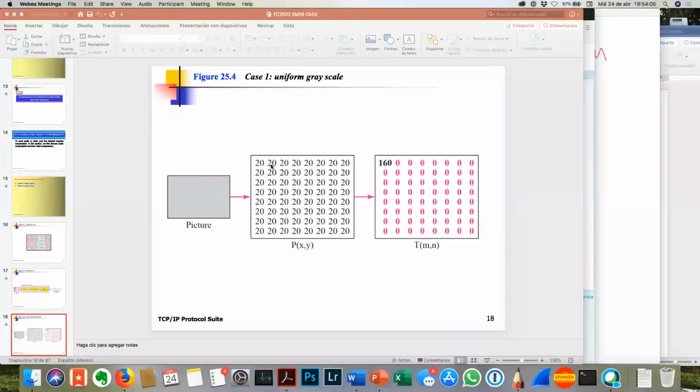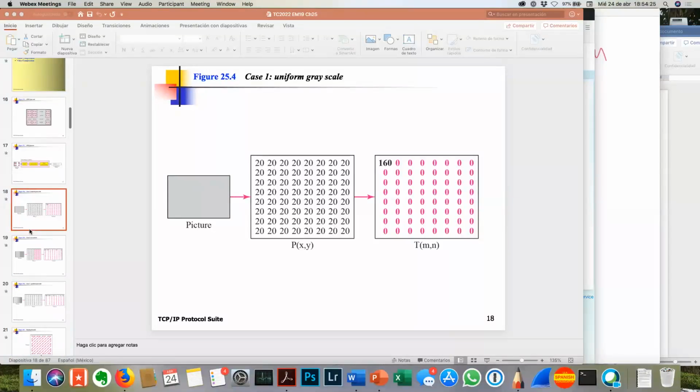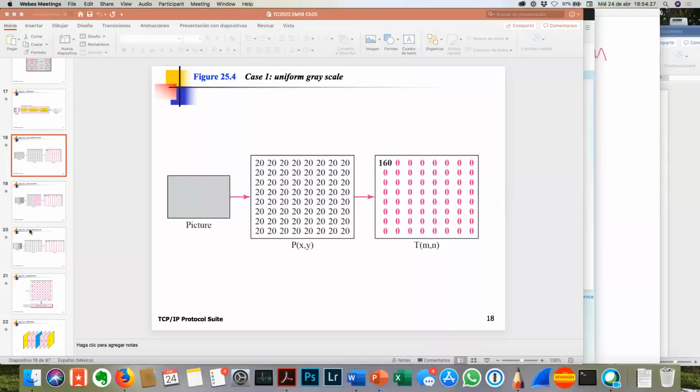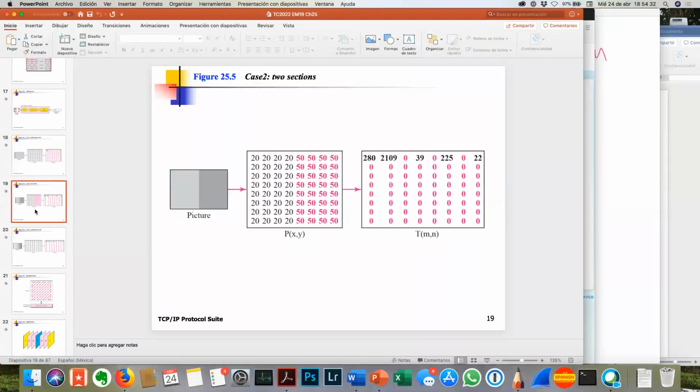So if you hand a DCT algorithm this 8 by 8 square of all 20s, it's going to give you back a single number, 160. Does anybody see the relationship between the two? Yeah, me neither. So you want to make it weirder? You all are sitting down, right? How about if I make half the image light gray and half the image darker gray?